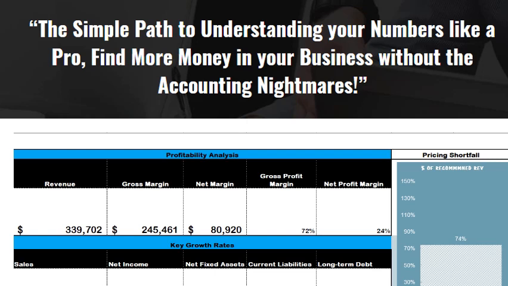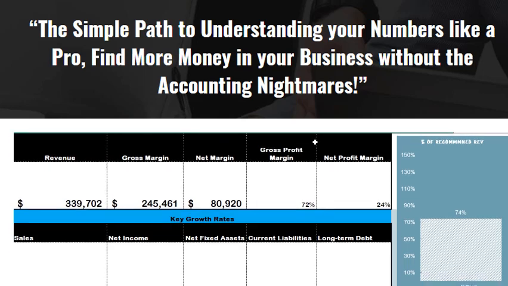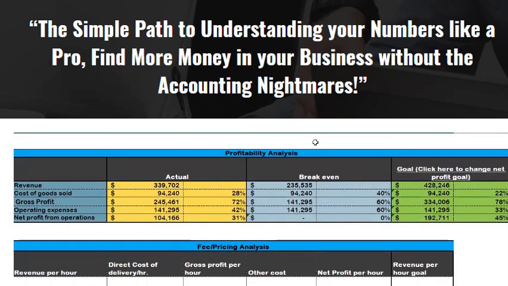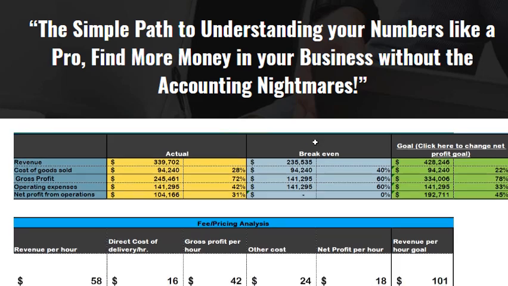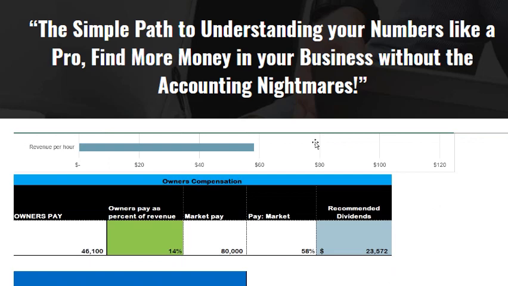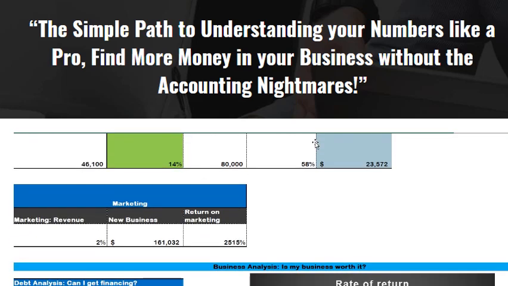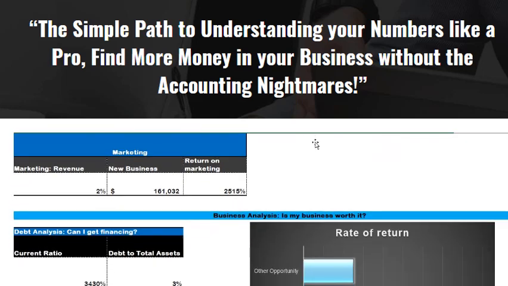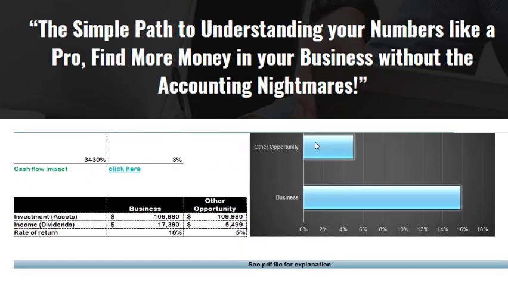In addition, in future videos, we'll talk about profitability analysis. We'll talk about your key growth rates. We'll talk about your break-even revenue, what your goal revenue is, and how to get there. We'll look at the fee pricing analysis, owner's compensation, the return on marketing, the debt, and the return on investment in your business.